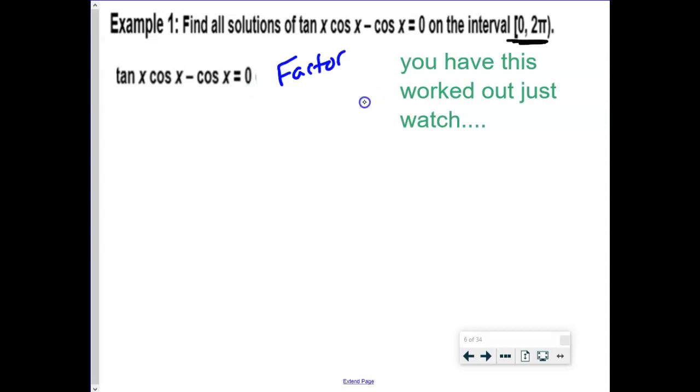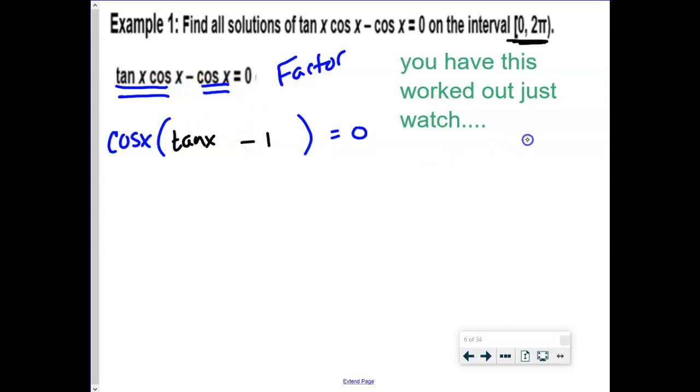So if I think about how I approach a factoring question in algebra, I first look for any common terms. Well, your common terms today could be trig functions in addition to numbers. So do you see any common terms? Yeah, there's a cosine function. So you can factor out the cosine function. And when you remove it from this expression, you still have tangent of x minus 1. That's not a typical go-to, like, yes, my algebra instincts told me to factor this. That's what we're trying to develop today with our lesson and our homework.